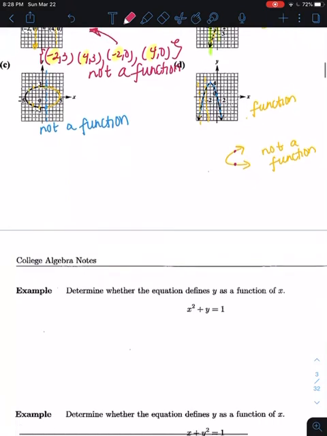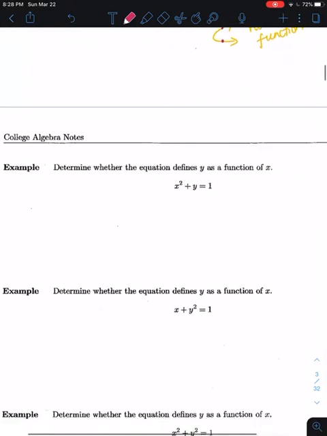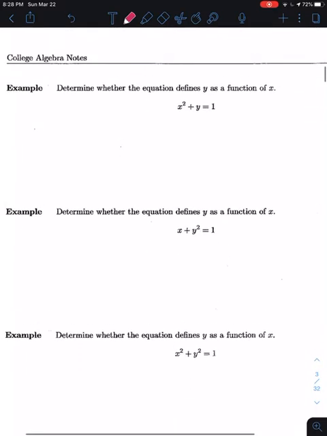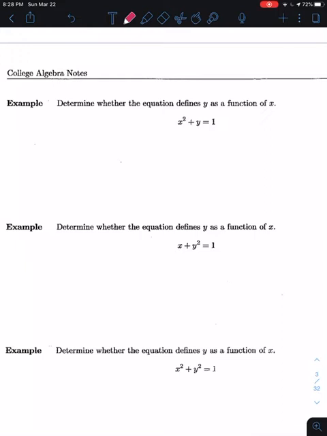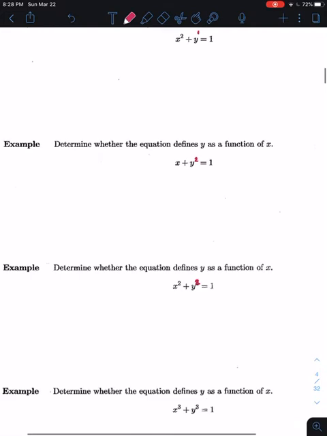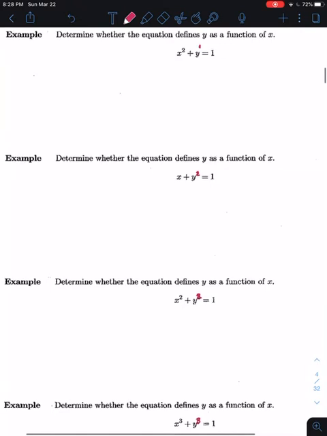All right. So next examples, you should be able to look at an equation and determine whether or not it's a function. So the ones that you'll see in this class, just look at the variable y, right? So that's y to the first. This is y to the second. This is y to the second. I'm just darkening in all my y values. And then here, this is y to the third. So any equation that has an even exponent for y is not going to be a function.